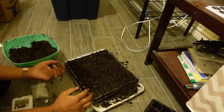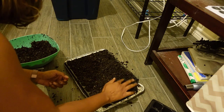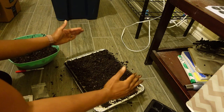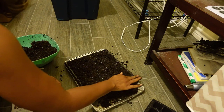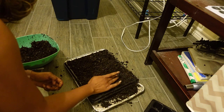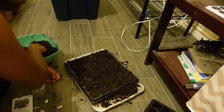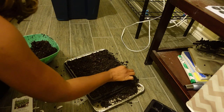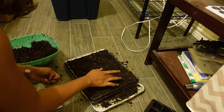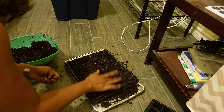Now, rather than using a tray with different cells, some people seed them in just one big tray that's not even separate cells. You can do that. I considered it, but this is what I had on hand, and I believe in using the things that I already have before I go out and buy something else. So that is why I used this.